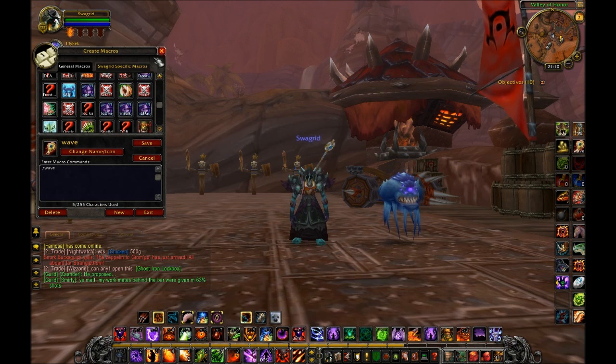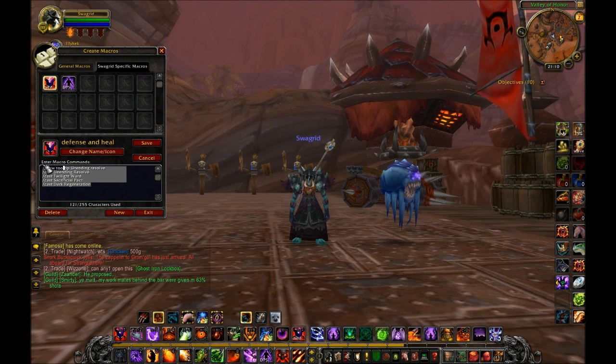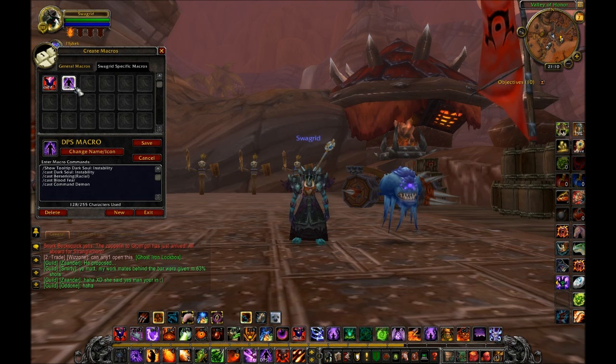So yeah, my first macro is the defensive macro, where I use Unending Resolve, Twilight Ward, Sacrificial Pact and Dark Regeneration, which means most of the damage that I take isn't even given to me. I usually pop this when I'm down on health, because the Dark Regeneration helps me get my health back up to where I need it to be, and altogether it's just really useful if you want to survive in a battleground, so you don't even have to be going around clicking all the buttons and waste time.